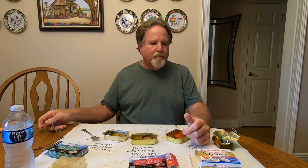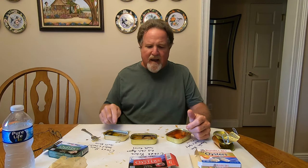So to wrap it up, I'll give all three of them an A+ rating. I can't say one's better than the other because they're totally different. A hot sauce, a hot infused oil from a red chili pepper, and just hand-packed, smoked in olive oil. All three are excellent. I really enjoyed them.